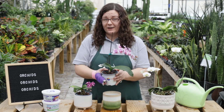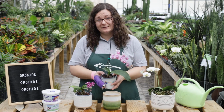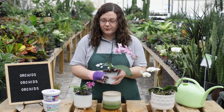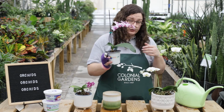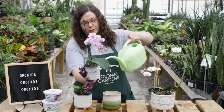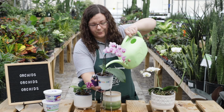You will water these guys once a week. I suggest feeding them when you water. They do like to eat weekly or at least monthly, so you can add your water-based fertilizer into it, and then you take your plant, you water your roots down and get them nice and soaked, and you let it drain out of the bottom of that pot.